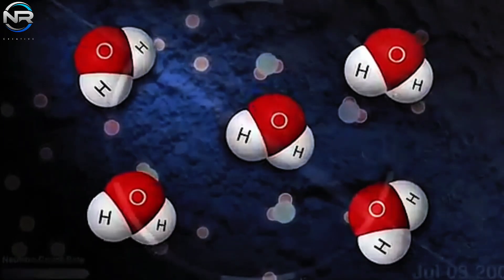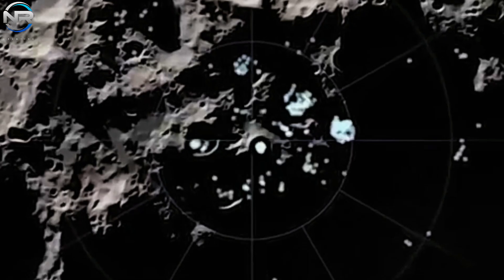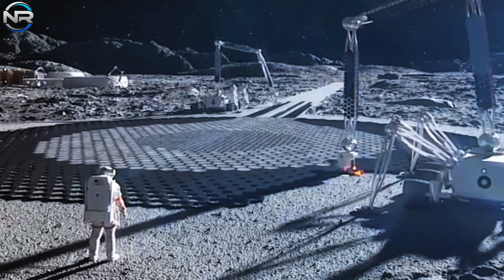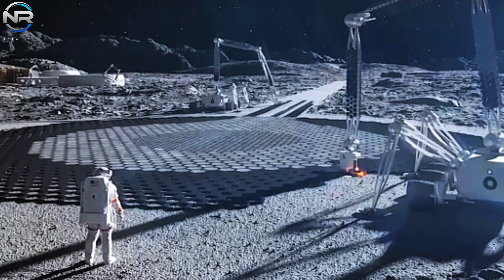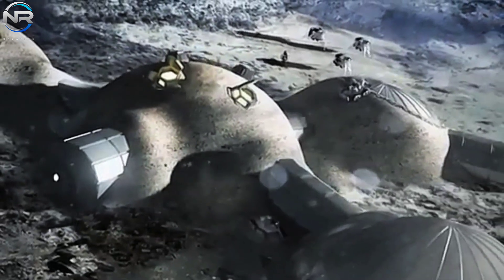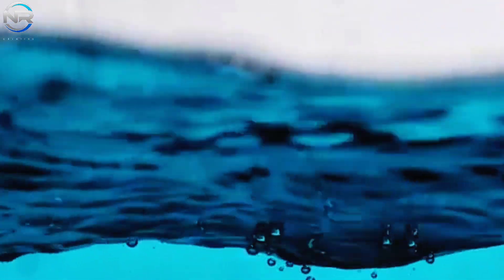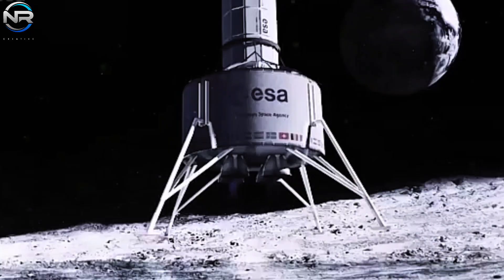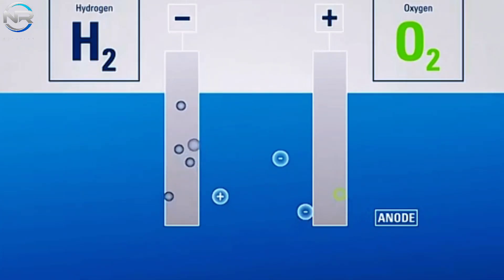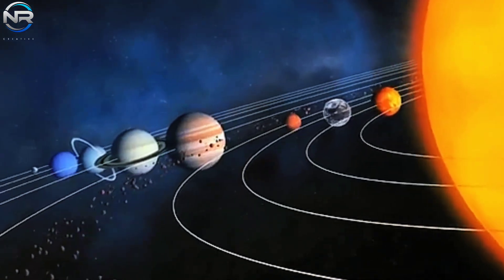Although water is more scarce on the Moon than on Earth, it exists notably as ice. The lunar South Pole, designated as a future settlement site, presents the greatest promise for the discovery of ice deposits. This water will fulfill several integral functions: sustaining human existence, facilitating agricultural production, and advancing propulsion technology. Post-purification, water becomes suitable for consumption and daily tasks, obviating the necessity for astronauts to rely on recycled urine. In addition, water can undergo electrolysis to yield hydrogen and oxygen, which can subsequently be stored as liquid propellants for rocket engines, establishing the Moon as a prospective refueling hub for missions exploring the outer reaches of the solar system.